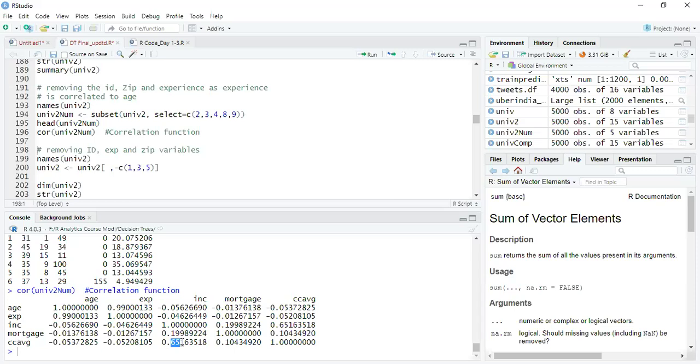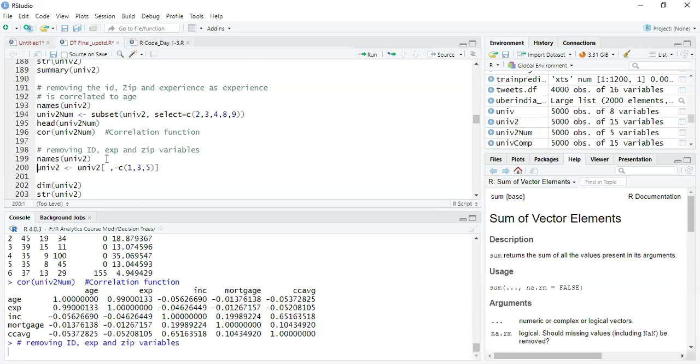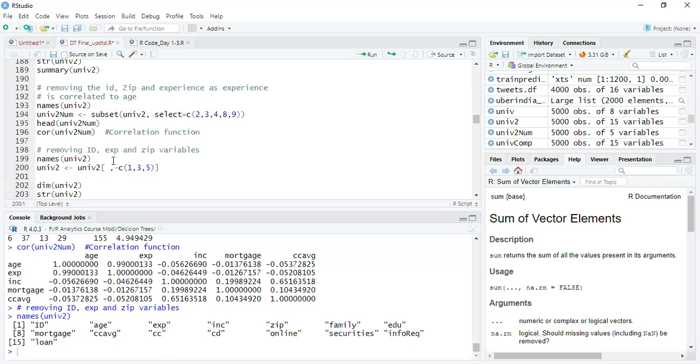That is what we are doing in row 200. See, the row space is empty. What does that mean? We are taking all the rows. In the column space, minus of c(1, 3, 5). Minus means we are removing.